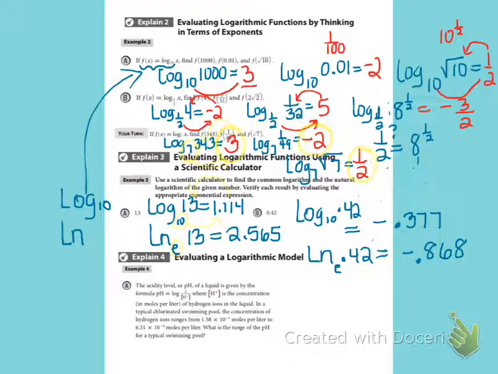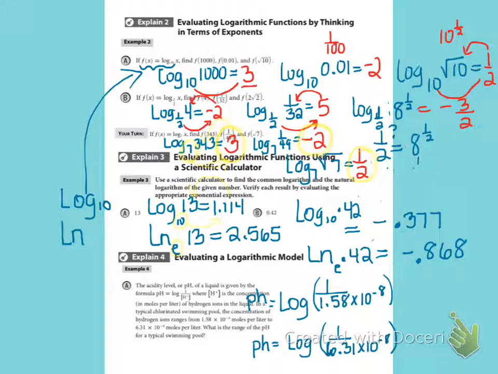So that means we have to calculate the high end and the low end for the pH here using these positive hydrogen ion concentrations in moles per liter. If we were to type in the log of 1 divided by 1.58 times 10 to the negative 8, using our common log on our calculator, we'd find that that comes out to about 7.2, which is a number in that typical range for pH. And then for the next one, oops, I flip-flopped those. I put in the other one first, so sorry. That one, 1 divided by 1.58 times 10 to the negative 8, that actually would give me 7.8.